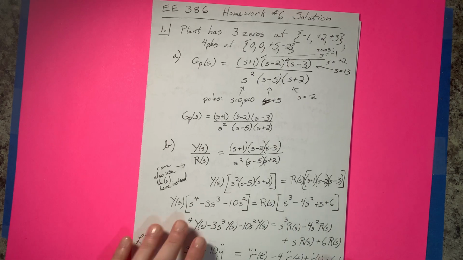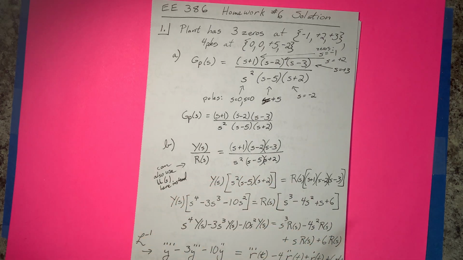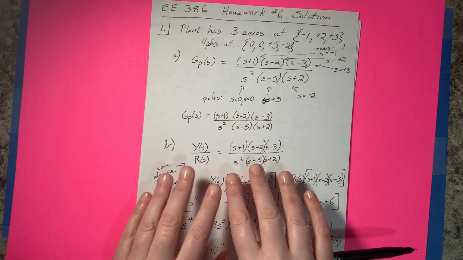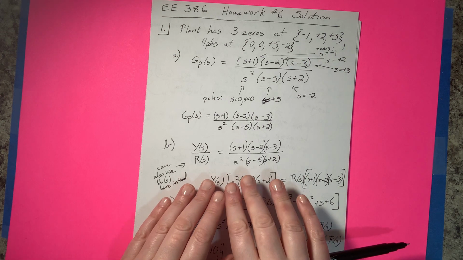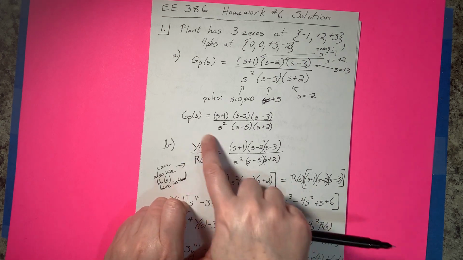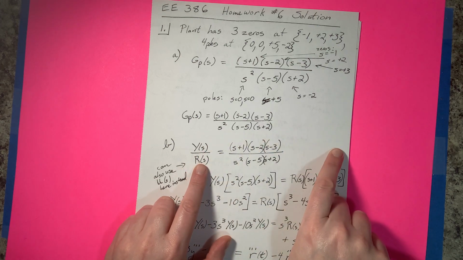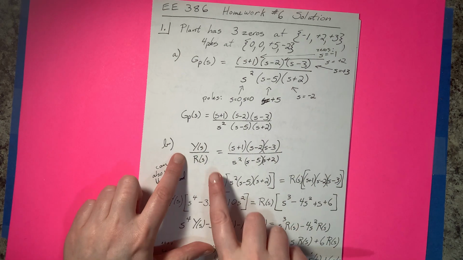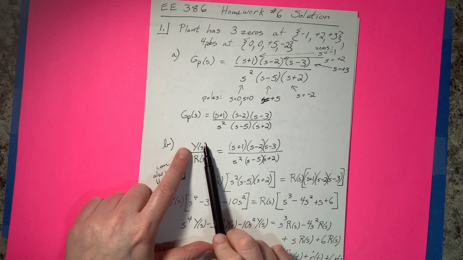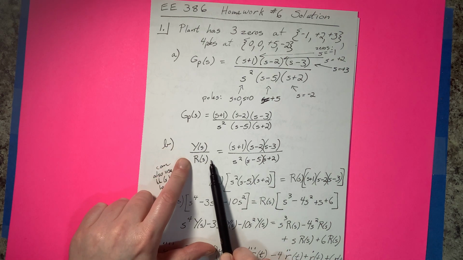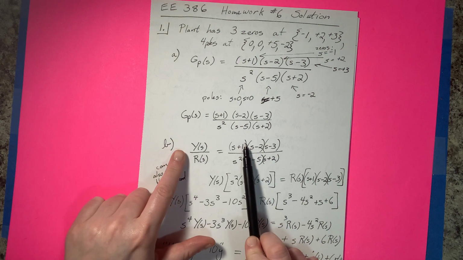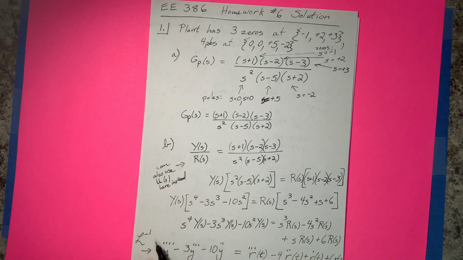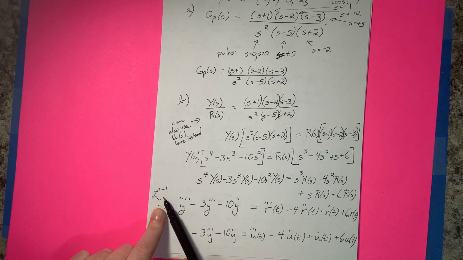For part B, we need to express this in a time domain type of solution. So this is similar to some of the earlier examples that we had done in previous lectures, where we have a transfer function and we just want to go back to the time domain. Okay. All right, so you will form an output over input ratio, and you just want to cross multiply this through. Okay, and once you get that done, you will take the inverse Laplace transform.